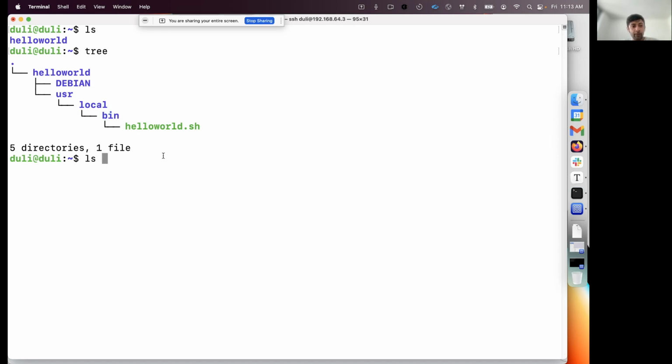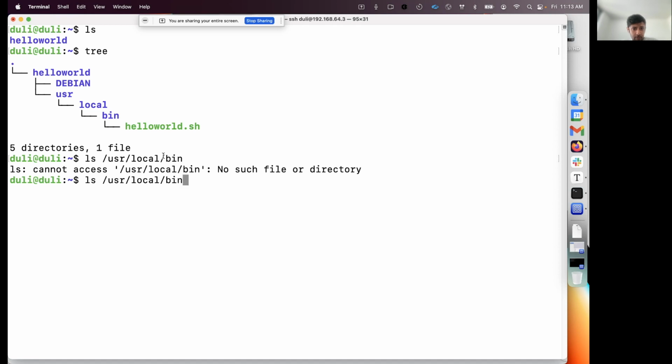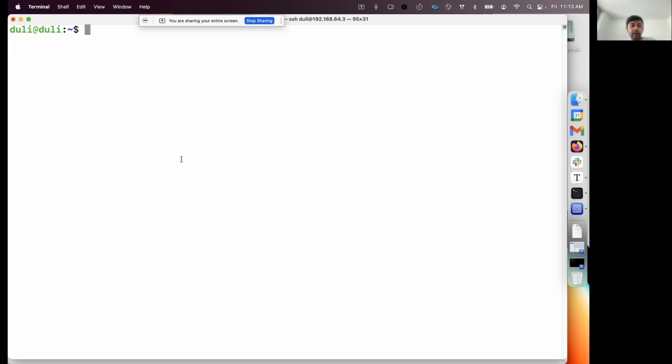So for example, currently this operating system doesn't have a path called usr local bin, but traditionally usr local bin is a place where we store binaries. It's usually in our path, and when we create an application, we usually put it there.